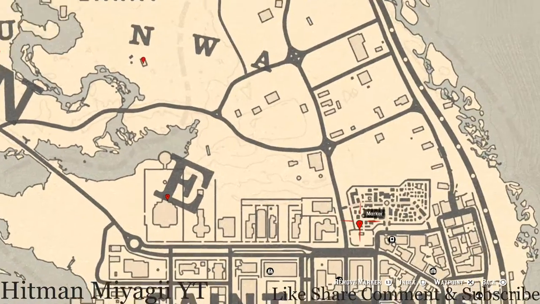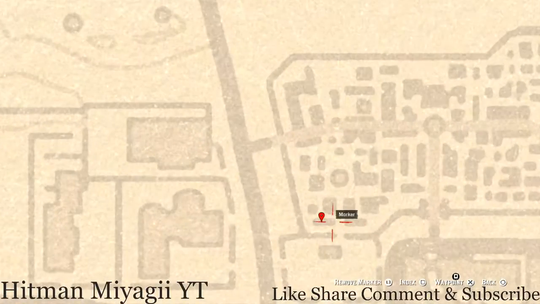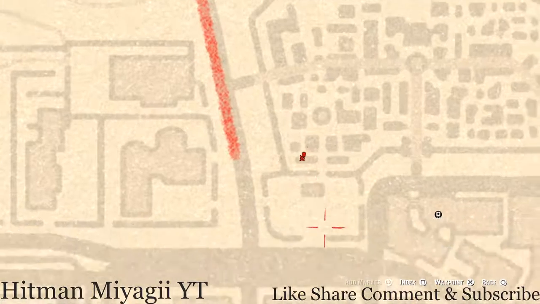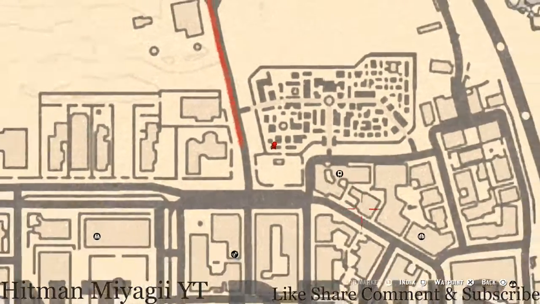Let's go over to our right a little bit. Right here inside the cemetery, right here where this marker is, there's a tarot card. This tarot card is a Knight of Wands. This Knight of Wands is right in this mausoleum right here at this location, if you guys can see that.